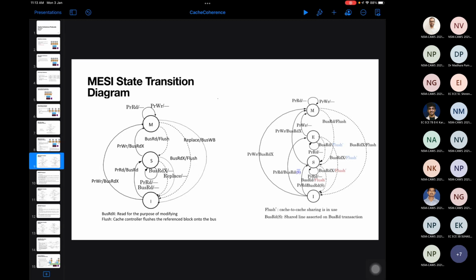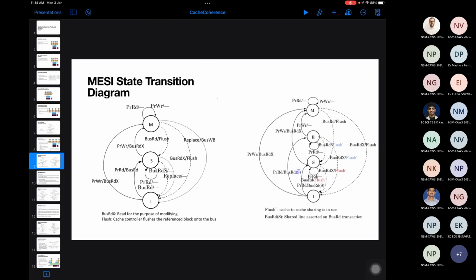Just a slight modification to MSI to cut down unnecessary transactions on the bus. By the way, remember, if you go for more and more states, we can cut down unnecessary transactions on the bus, so the bus can be utilized efficiently. But as we increase the number of states, the number of bits to indicate the state is going to increase. Of course, here between 3 and 4 states, there is no change in the number of bits, because we require 2-bit information anyway, and up to 4 states we can have that. So 2-bit information will be there for each block state, and that is going to say whether it is modified, exclusive, shared, or invalid.